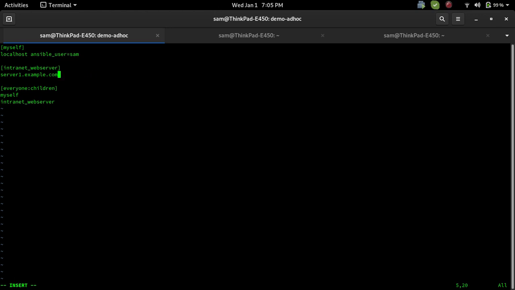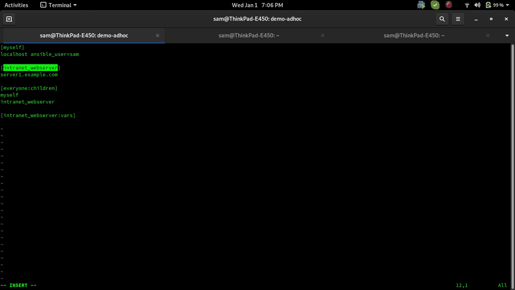If you want to define the variable on a group level, you can put it here. Now I would like to set the variable only for this intranet_web_server or for everyone. It depends on which group you want to set. For example, I would like to set it for this one. If I use colon vars, this is the way you can define the variable for a group.